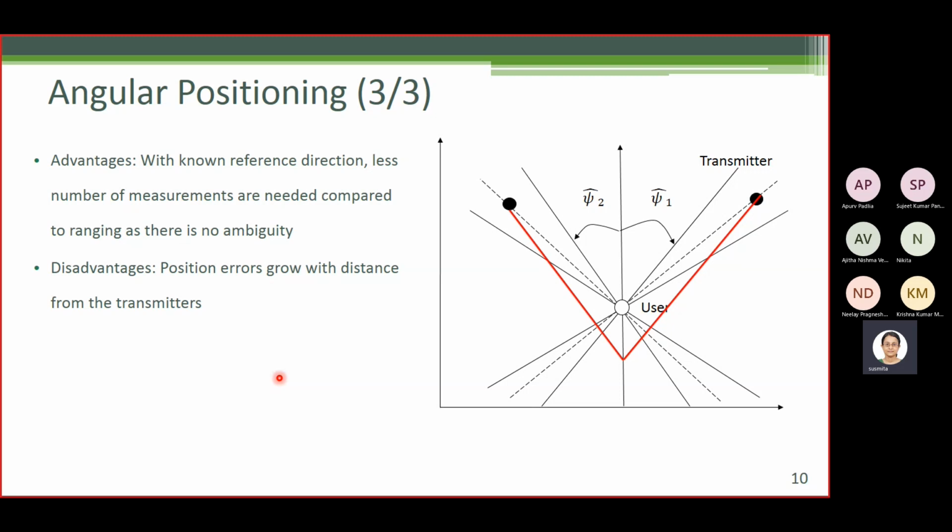So range bearing accuracy will be better than angular positioning, but worse than ranging, because you are using one angular measurement and its accuracy will degrade with distance. However, the advantage is that you need just one transmitter. In 2D, you require just one transmitter to find the user position. Okay? Any question? No, ma'am.